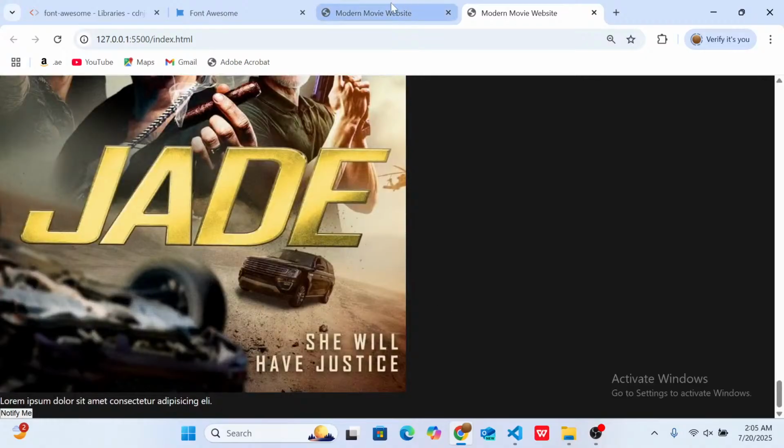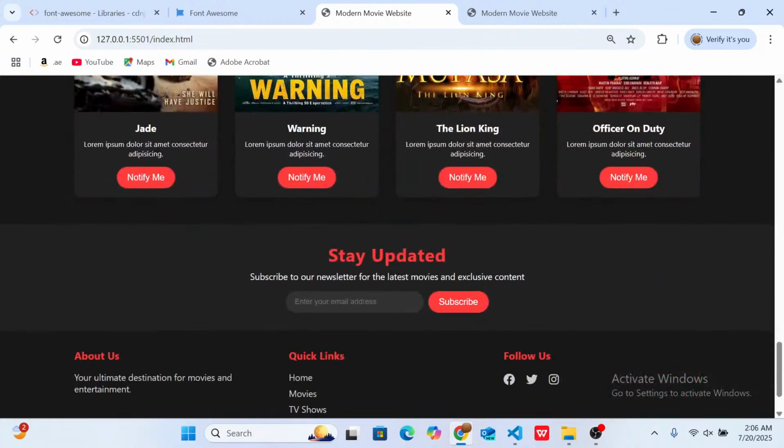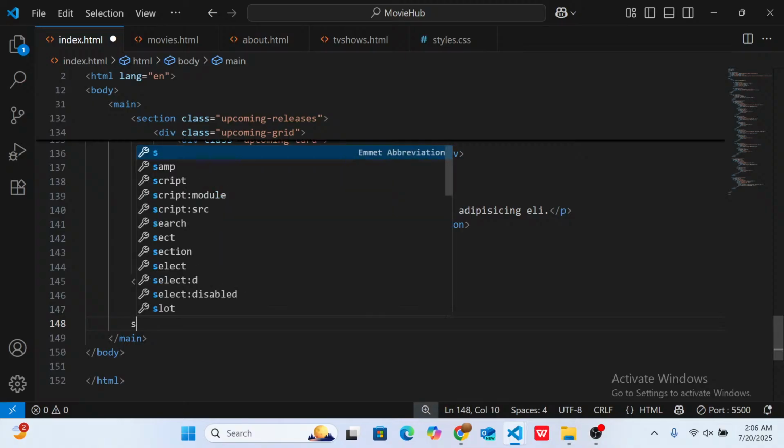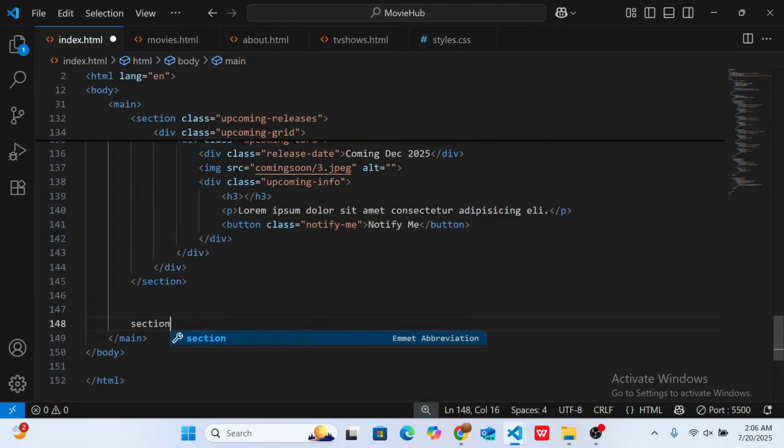Then the next phase we'll be going to after the coming soon is the newsletter. Then for the newsletter section, now let's see what we have. We'll be having another section for newsletter.